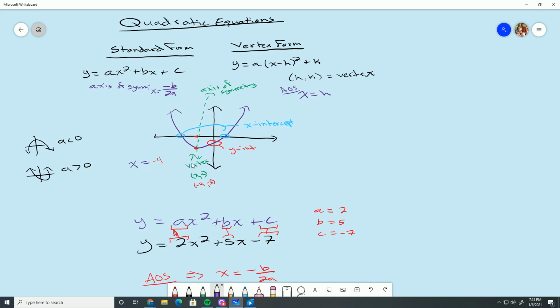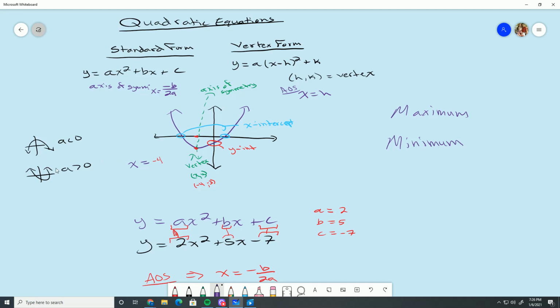Sometimes the idea of a maximum or a minimum will come up. It'll ask you, is there a maximum or a minimum? And that's also referring to the vertex. In this case, on this particular example, there's a minimum because that vertex is the lowest point. So, again, that's really not even a big stretch. It's just saying, does this have a lowest point? Yeah, the vertex. So that's the minimum.